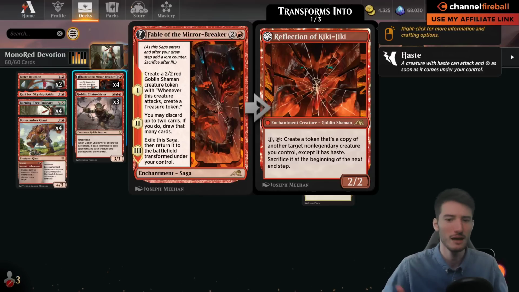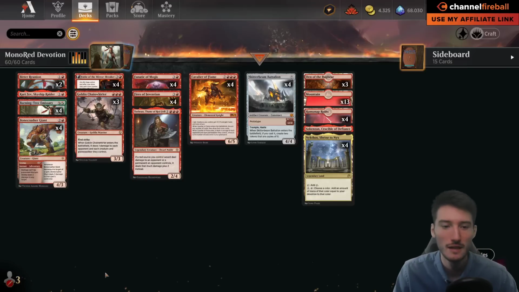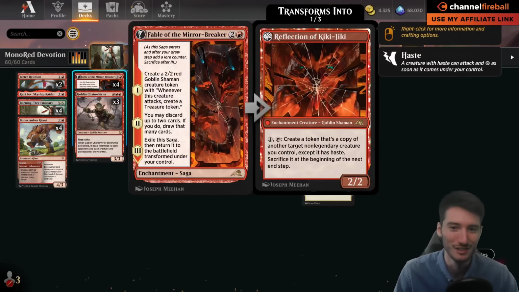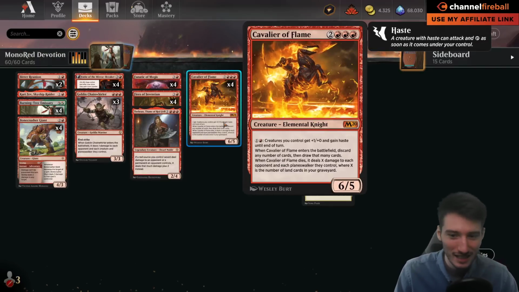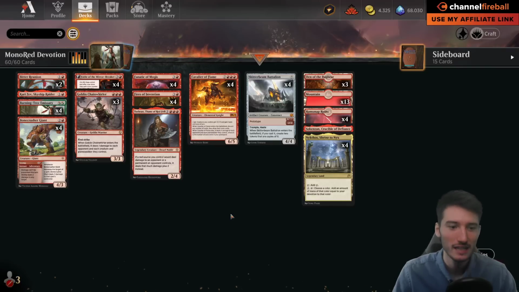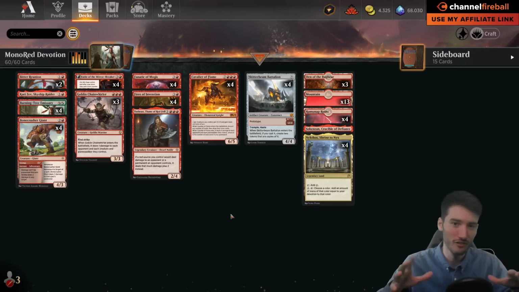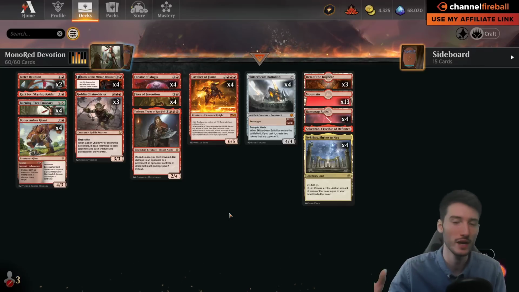I always say Fable, but I actually mean Reflection of Kiki-Jiki because that's the one we want to give haste to. And not only that, we also have Cavalier of Flame to give haste to Reflection of Kiki-Jiki. And then we can copy the Cavalier of Flame and draw a bunch of cards, draw a bunch of lands, what have you. We have the Fires of Invention shenanigans going on with Cavalier of Flame to go haywire that way. So we're not only this devotion deck, we're also this Fires of Invention, Cavalier of Flame, boots a bunch of damage at the opponent in one big swing.